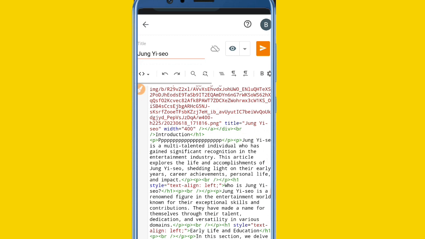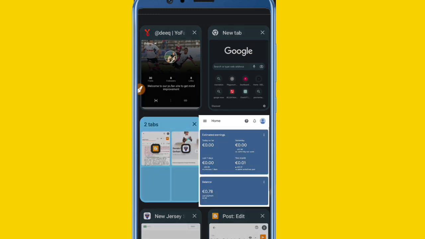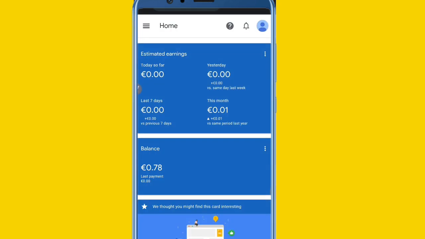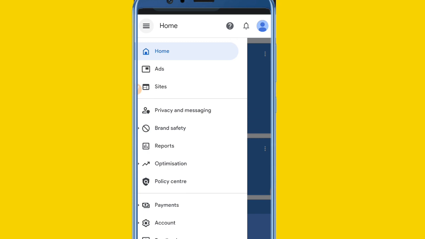As you see here, we are going to replace this with the AdSense code that we are going to copy right now. So let us come back and go to our AdSense dashboard, then select ads.